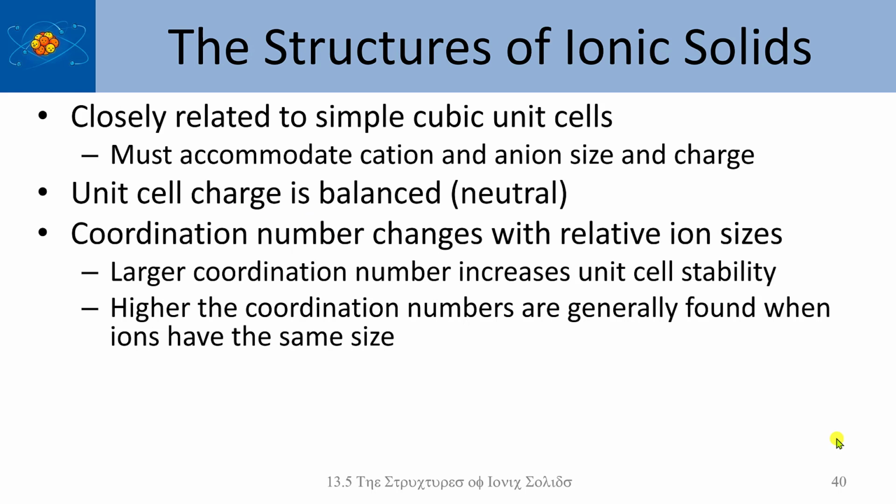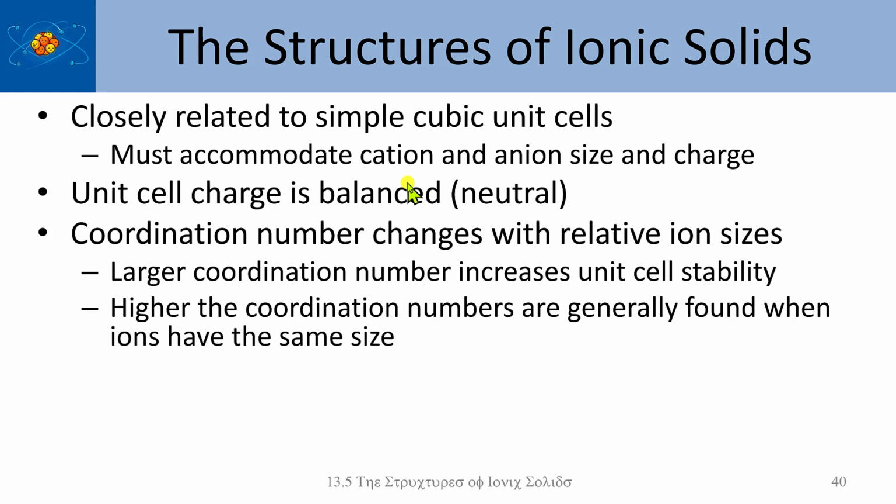So next what we're going to be doing is taking a closer look at the structures of ionic solids. When you have ionic solids, one of the things, unlike, let's say, atomic solids, that you have to deal with, you also have to deal with charges of ions, the ratios of atoms, and also the size of the ions. Because remember, cations and anions in an ionic compound can be of various different sizes because of the loss and gain of electrons. Overall, unit cells have to have charge balance. That is, they have to be neutral.